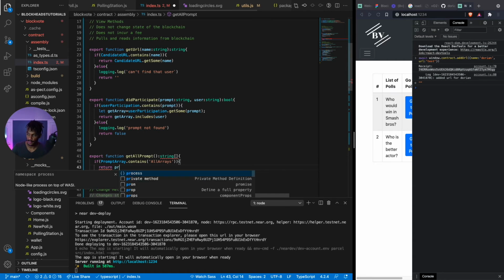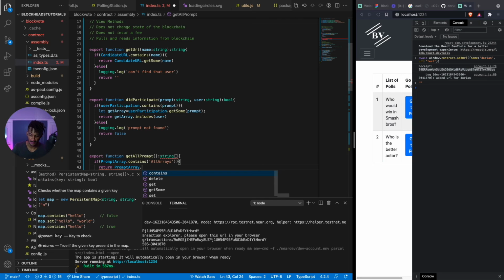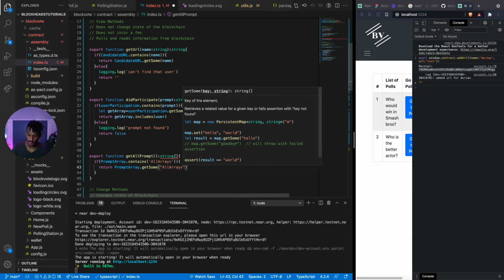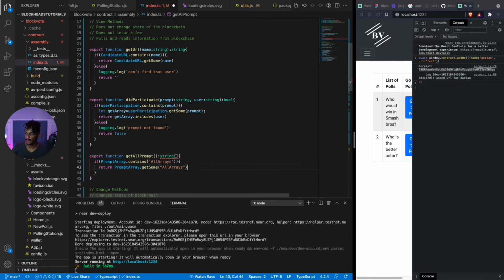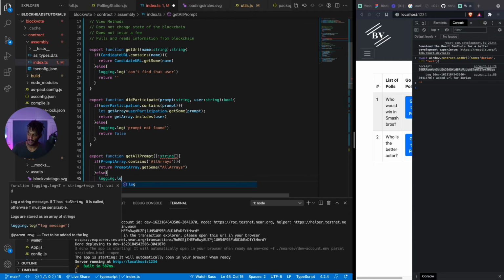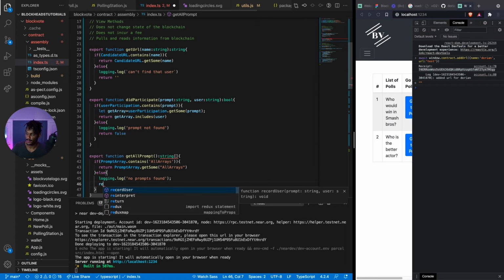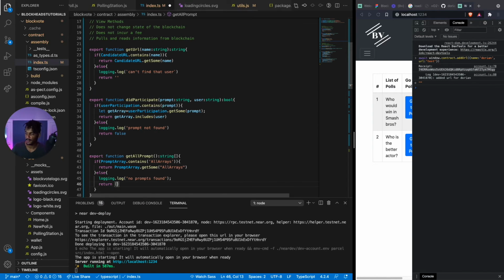Return prompt array get some all arrays. If no prompt has ever been created in the history of this application, we're going to just return the message logging log, no prompts found, right? And we're going to return an empty array because TypeScript still wants something.